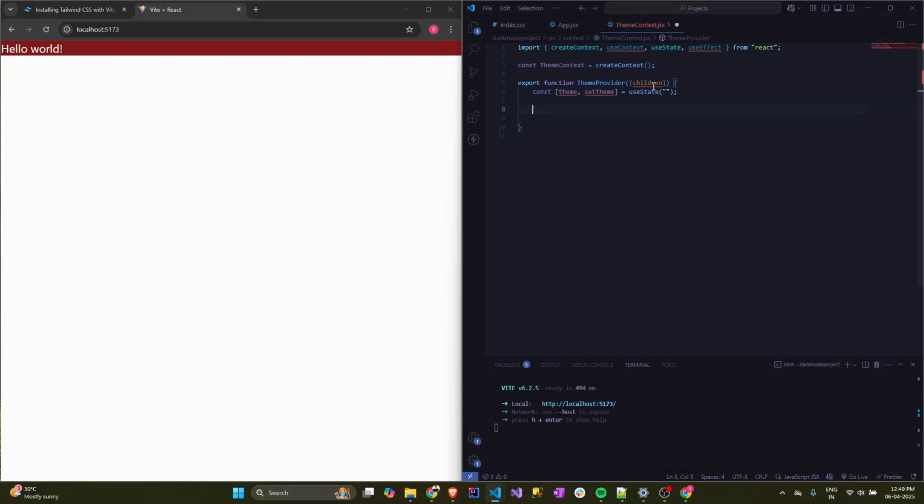So, okay, so now we'll have to use the use effect hook. So what does the use effect hook do? So it takes in a callback function over here, and then a dependency. So first we will write the logic to persist the theme in our local storage. So what happens is, whether the user goes with the system preference or with the user selected theme, when we refresh the app or when we close it and then open it again, the application should remember what was the last set mode, and it should show that.